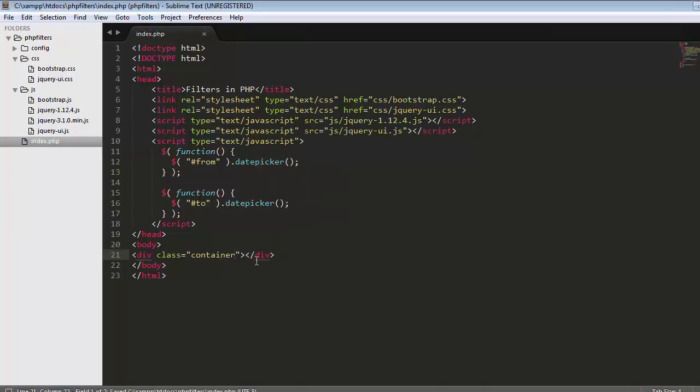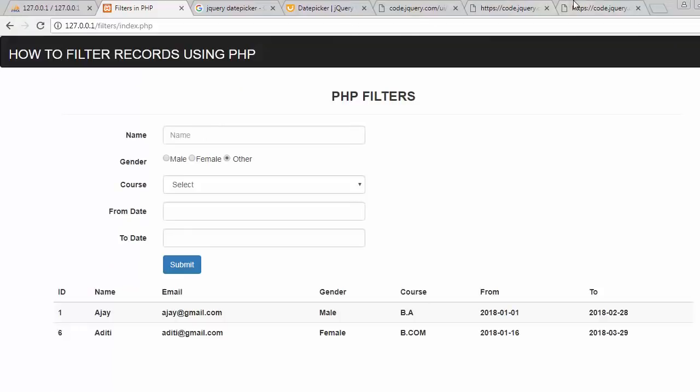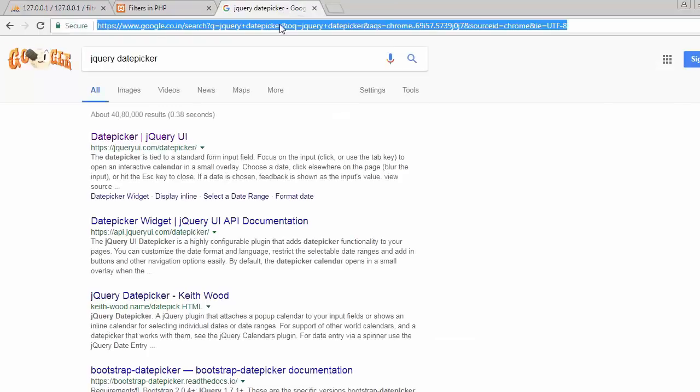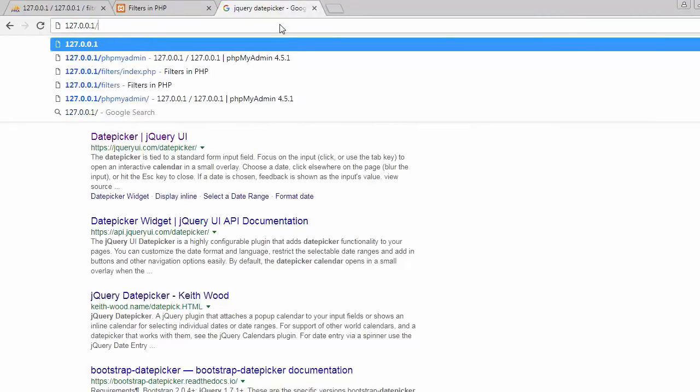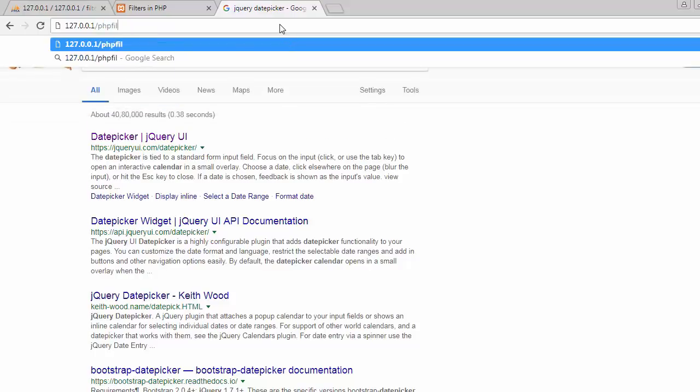Okay, now let us check our application. Before checking, I'll just close these tabs. Now let's type 127.0.0.1/php filters. Now let's right click and then click on view page source.